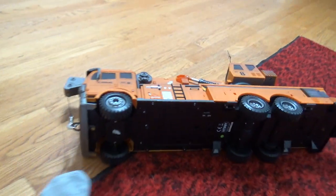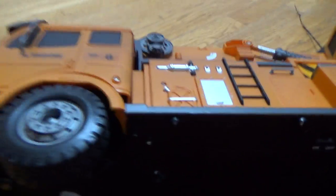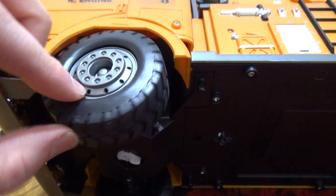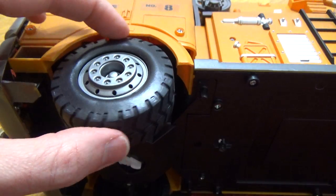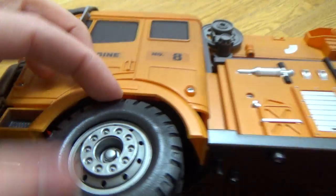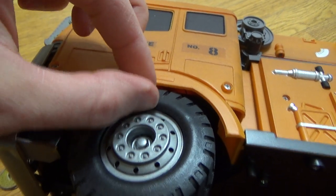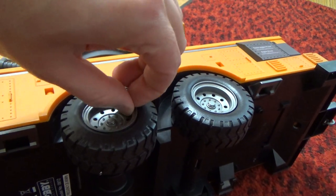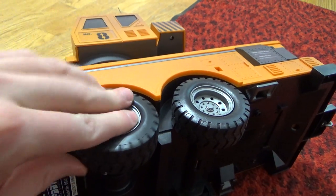Oops, drop the radio. The only thing I got is these are solid plastic with rubber outside, which is good. But if you look down here, they're not good. The rims are just kind of popped in here. So I'm not too happy with that.